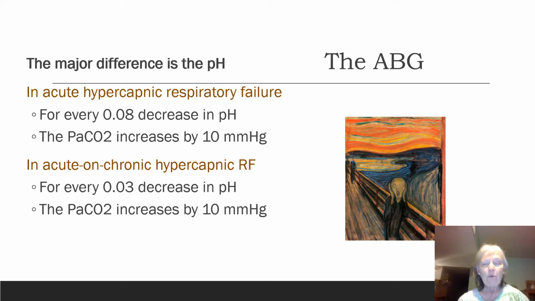Last video that we did, we talked a little bit about the ABG. Remember, when we're looking at ventilatory or hypercapnic respiratory failure, we have to look at the ABG to determine what type of ventilatory or respiratory failure we have. Is it something that's acute? Acute means it happened in a very short period of time. Or is it acute on chronic? The acute still means the same thing, but the patient lives in hypercapnic or ventilatory respiratory failure. These are your patients who have emphysema, COPD, or neuromuscular disorders.